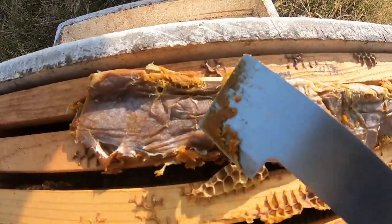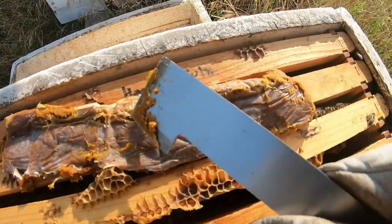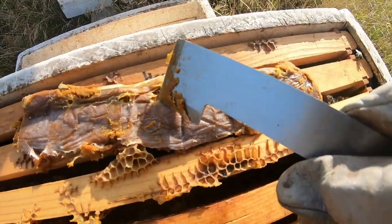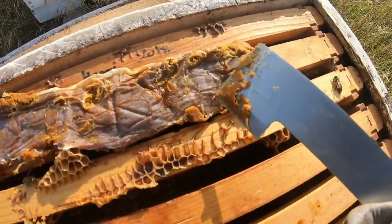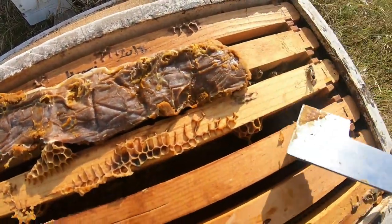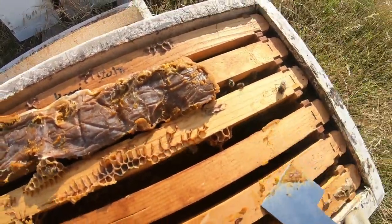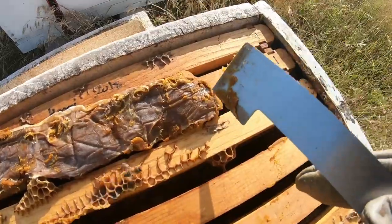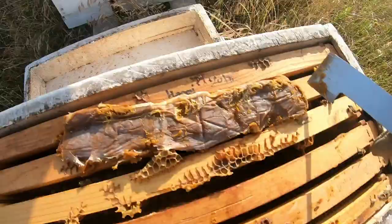That is bad. See here, these little rice things. Just smush them, smush them, smush them. That's why I leave the wax paper on, or else this would have been just a catastrophe of small hive beetles. Dead. All right.